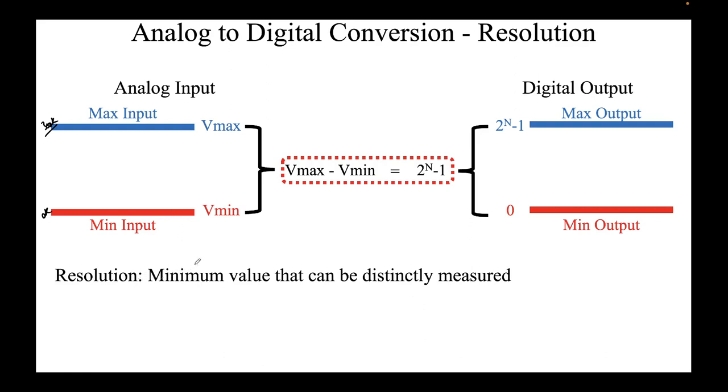The resolution is the minimum value that can be distinctly measured. For instance, I'll give you an example. The resolution of a human eye is something like tens of microns, let's say 50 microns. So this means a human eye, your eye and my eye, can distinguish 2 objects which are 50 microns apart. In any metal, the distance between 2 atoms is a few angstroms. We cannot distinguish the 2 atoms separately because the distance is simply 1 angstrom, and our eye can only distinguish 2 objects when they are 50 microns apart. So that is the meaning of resolution, the minimum value that can be distinctly measured.